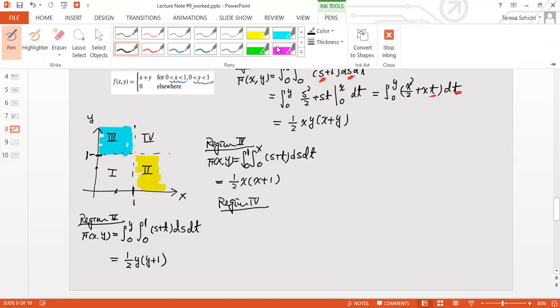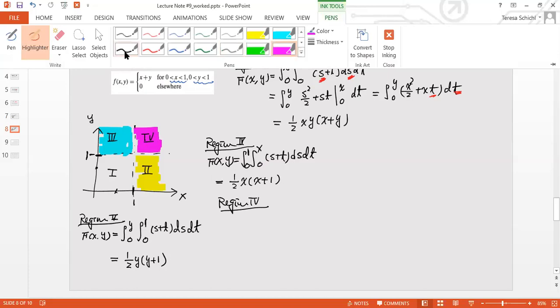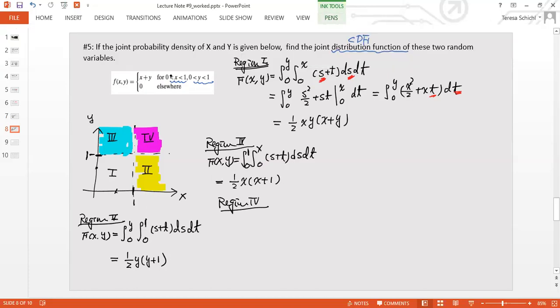Okay, now let's take a look at region number 4 here. Region number 4 is this purple region, right? When you look at this region, both x and y are outside the domain. So I know that means this f of x,y is what? You need 0 to 1, 0 to 1, because you already added the areas. It's already outside, so you need to integrate the whole domain, ds dt. So I know from the property, if you integrate the whole domain, what is here? It's 1 here.